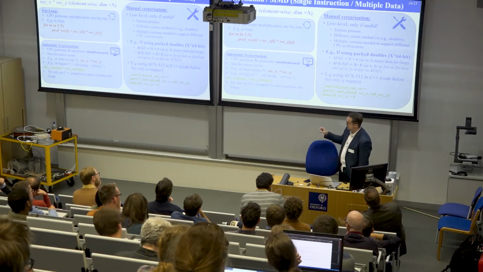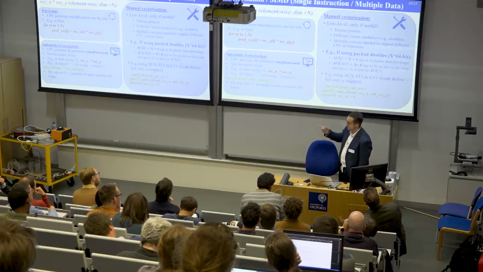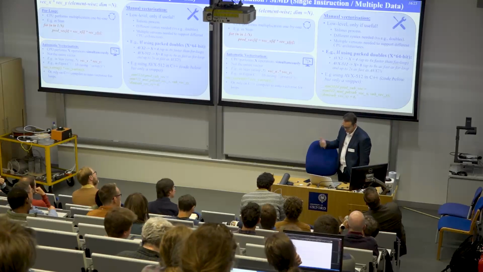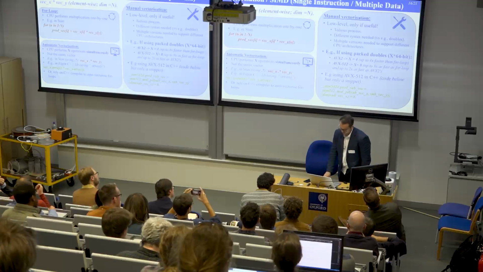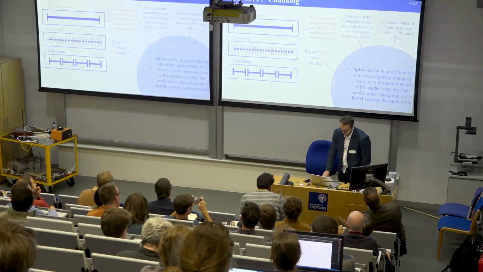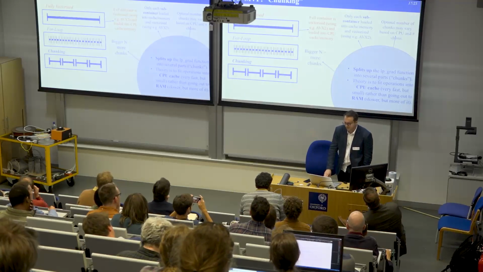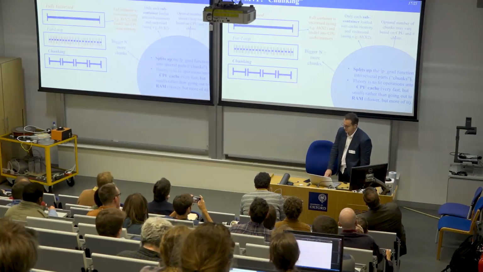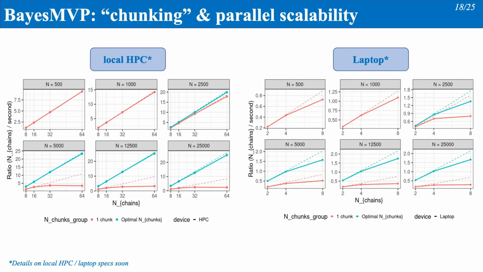Because that's each subvector, which has got 8 numbers in it. And then you need to loop around that if you want to do the whole vector. But that's what happens behind the scenes in the Stan or Eigen library or whatever, as far as I know. It also uses chunking, so rather than putting the full containers, vectors or matrices into memory, you split them up and then you do the vectorization on each chunk. And you can see the results of that here.